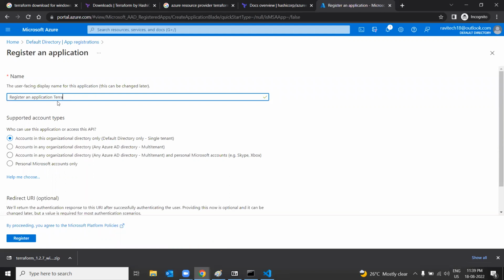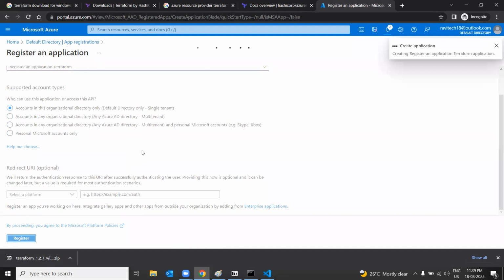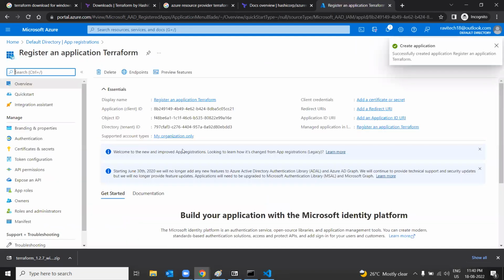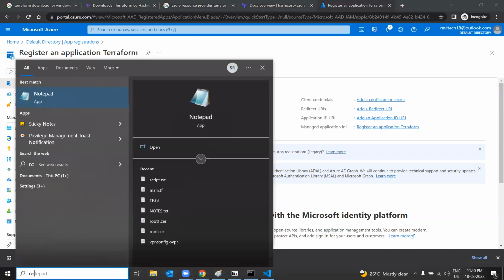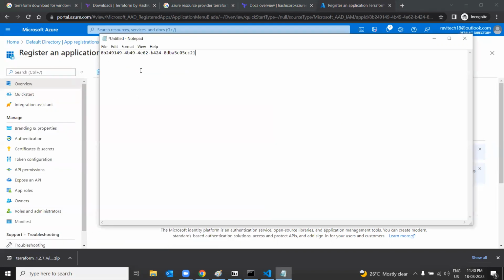Account in this organization directly, I'm selecting the first option, register. Here I can see application ID, that means client ID. Let me paste it in Notepad. Client ID.